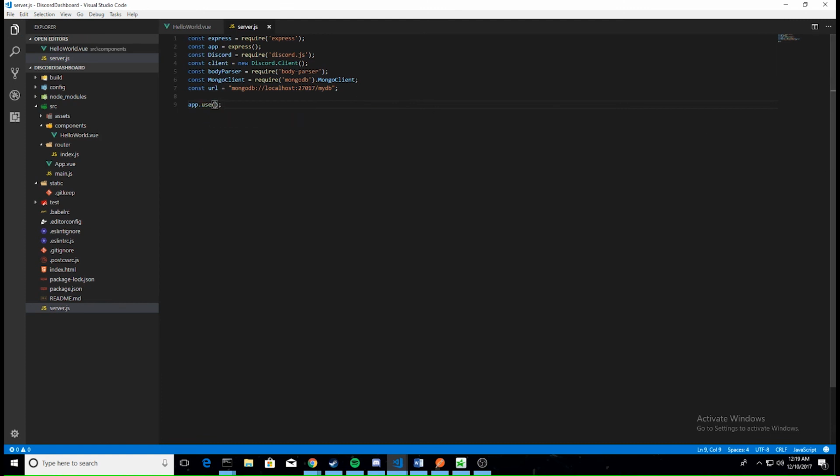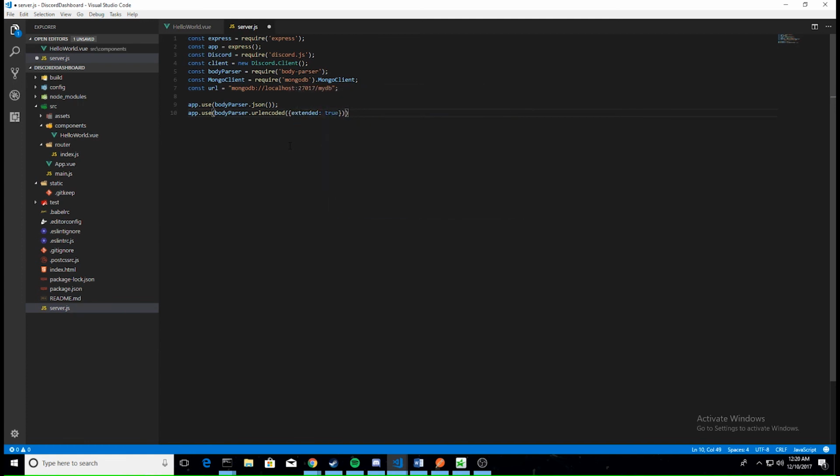So next we want our app to be able to use the body parser, so we can parse the information. So we're just going to do app.use bodyParser.json, and then app.use bodyParser.urlencoded, and then extended true.